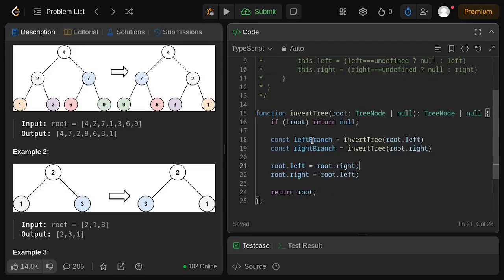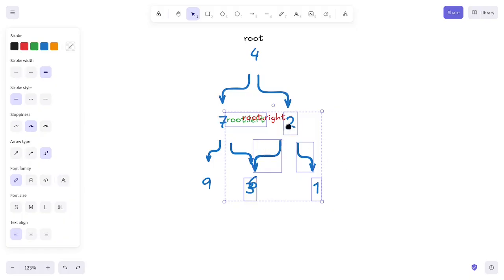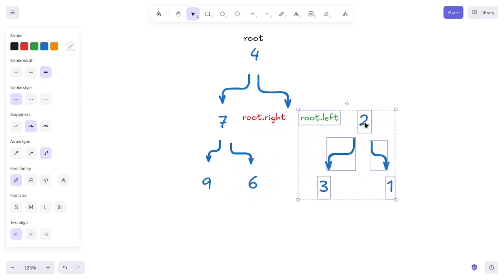And after this left and right branch assignment, we can simply swap them as already described from the operation between the node 2 and node 7 that carries the 3 and 1 as the sub nodes, and 2 and 7 will be swapping places and we will get the desired position.